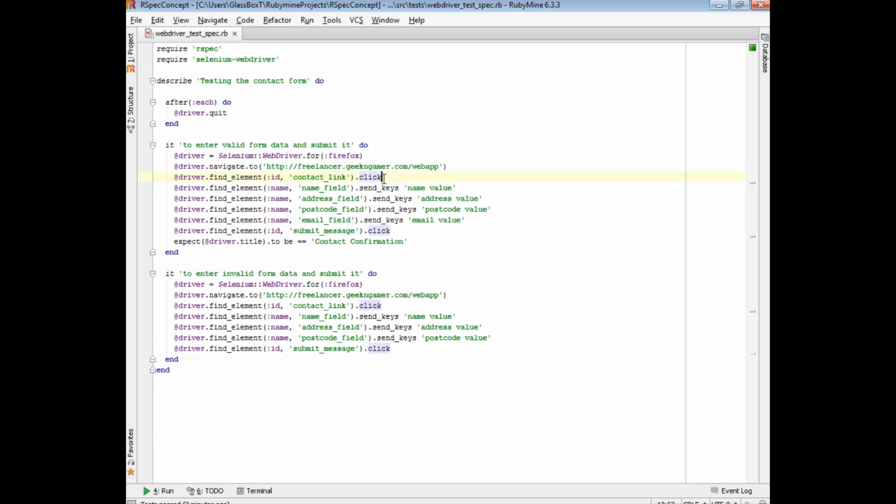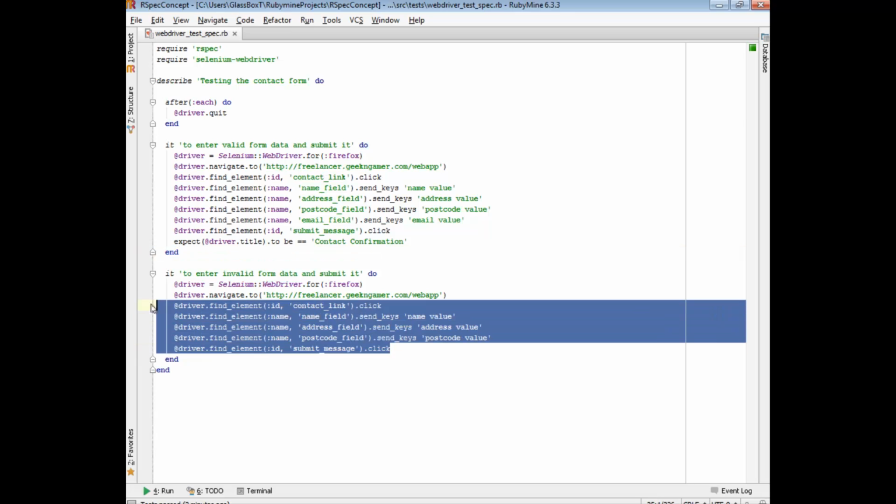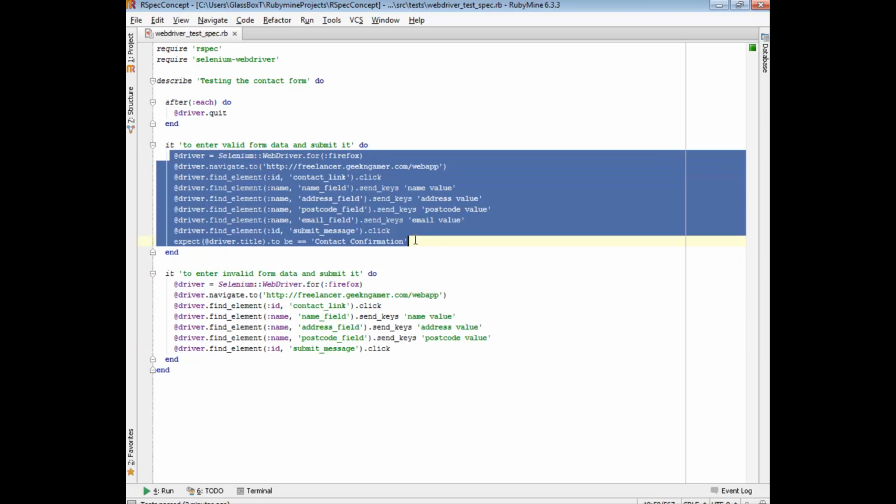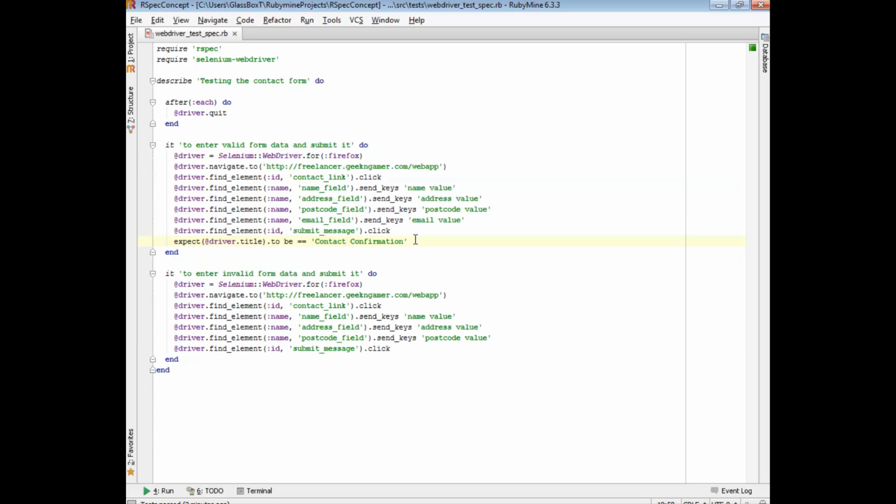More frustratingly, if you're using this link in, let's say, 3-4 different tests, or even 400-500 different tests, you'd have to go and physically change it in each and every place where you've used this line directly, like we used it here. This is a really big disadvantage in that we copy code multiple times. What the page object pattern does is it tries to resolve this issue of repeating code.